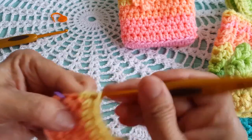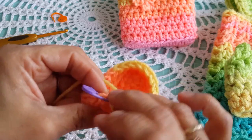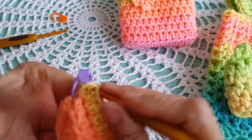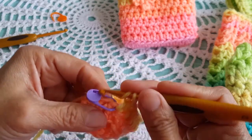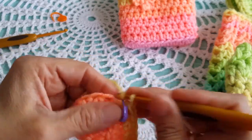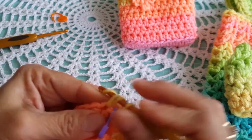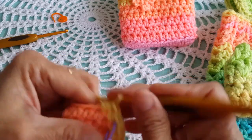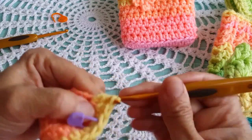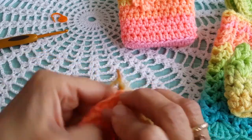Okay, so now we're here at the stitch marker. Okay, so I'm just going to go into that stitch and I'm going to create my half double crochet. Okay, so I did it there. Now I'm going to go to the next stitch right here and just continue to do half double crochets all the way around. So it's just doing it in a circle all the way around.